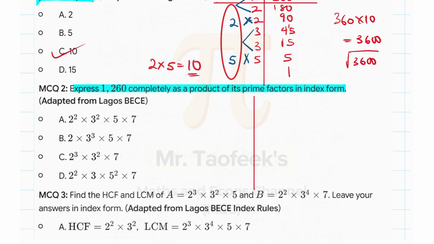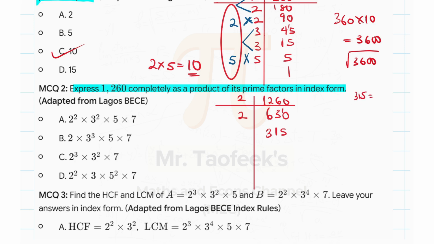Repeated division is basically the most fundamental tactic in dealing with many of these questions. So 1260, what is the smallest prime factor that can divide this? Anytime I see 0, I know 2 can divide, right? So 2 in 1, impossible. 2 in 12, that is 6. 2 in 6, that is 3. And 2 in 0, that remains 0. Again, 2 in 6, that gives you 3. 2 in 3, 1, remainder 1. And then that will be 5. I need to quickly check, can 3 go?